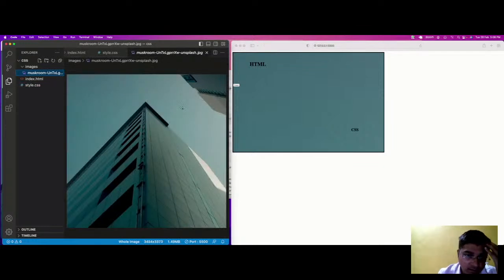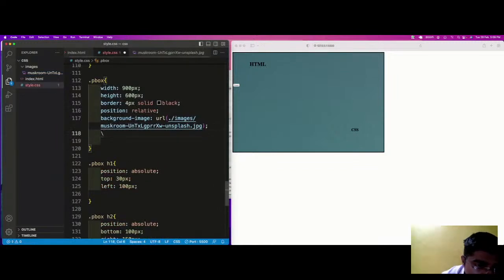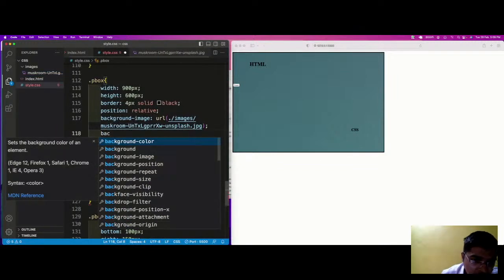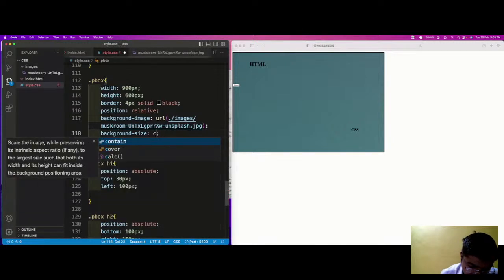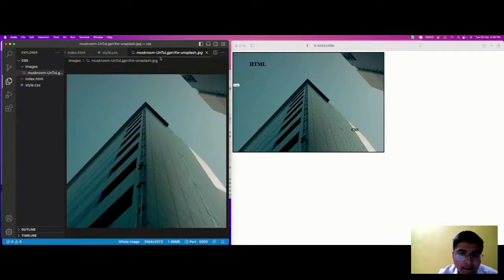So the image is something of this kind of pattern, but actually it is not getting fixed. It is not getting arranged. So what we do, we use background size cover, and let us check one more thing here. Okay, so it seems correct.